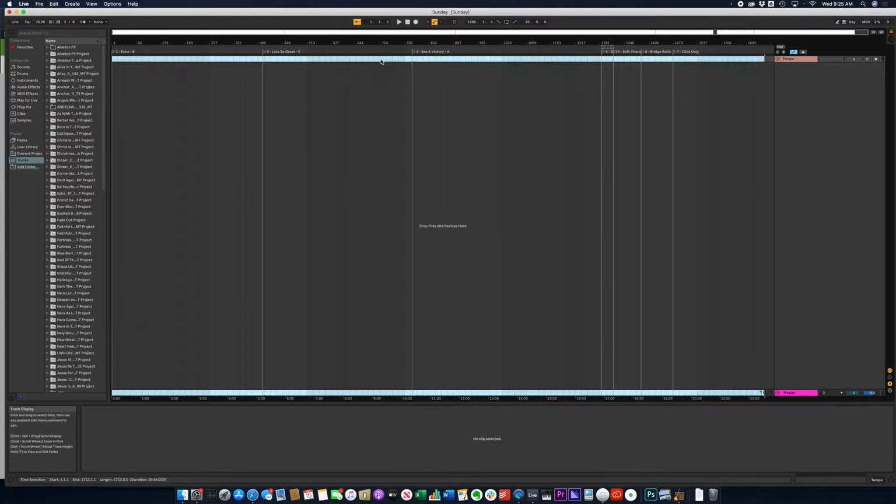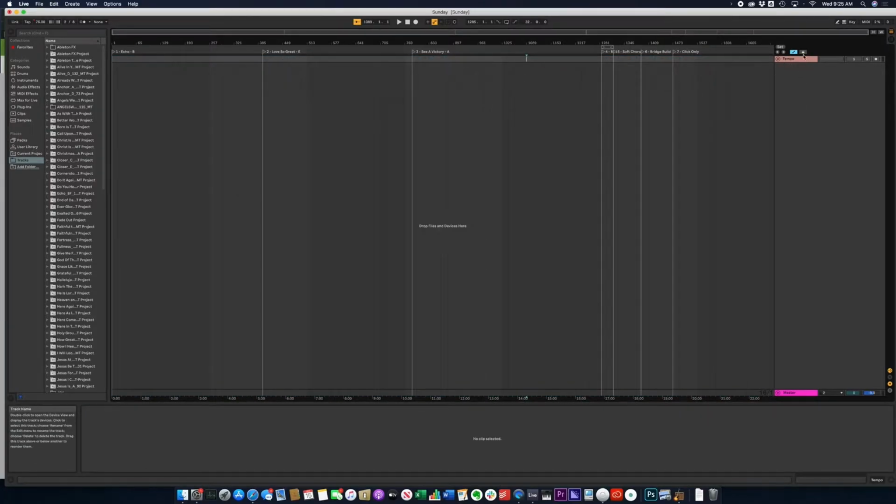And I'm going to delete all these tempo tracks as well. Now you have to leave one track at the top. It will not let you delete all the tracks, but this is the template that I go with most of the time. You can see I have lots of little markers here. If you know anything about Ableton, you can put locators in to be able to quickly click through each of the songs. But I'm going to start where I normally would, and I'm going to label the songs that we're playing this week with their keys.